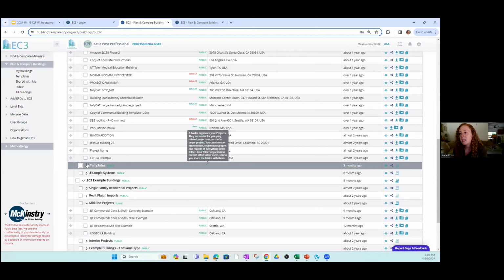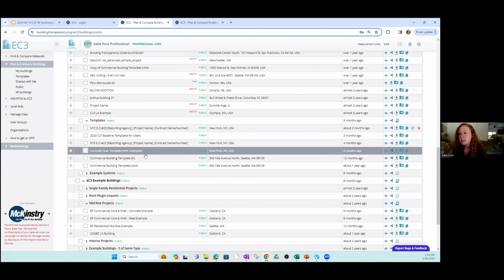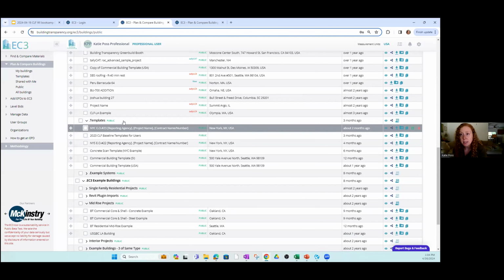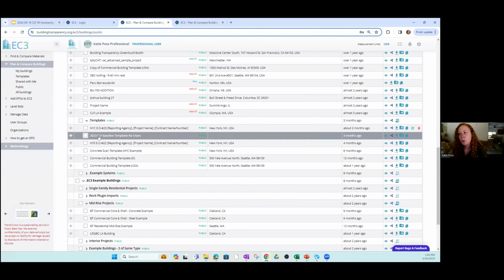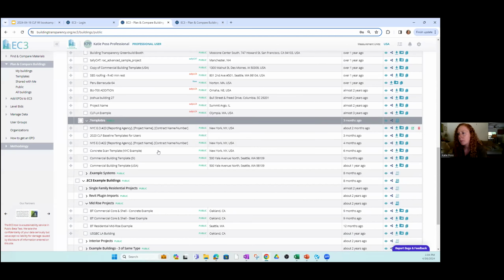We also have a number of templates. And here recently, we've actually started using this template feature to generate templates for the use of public policy. So as you can see here, we have reporting templates for New York City's Executive Order 23 and New York State's Executive Order 22 that we've made public to support their reporting purposes.